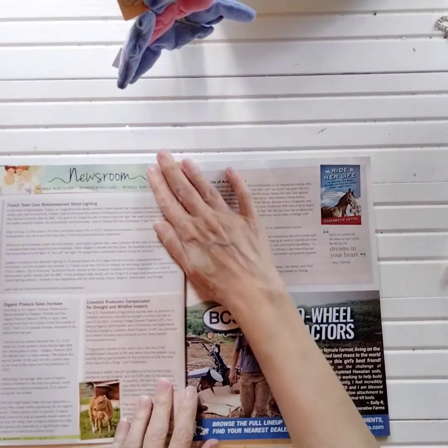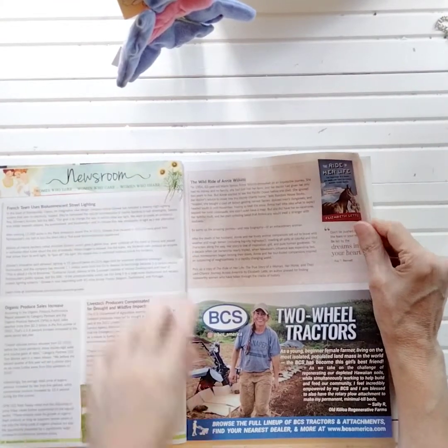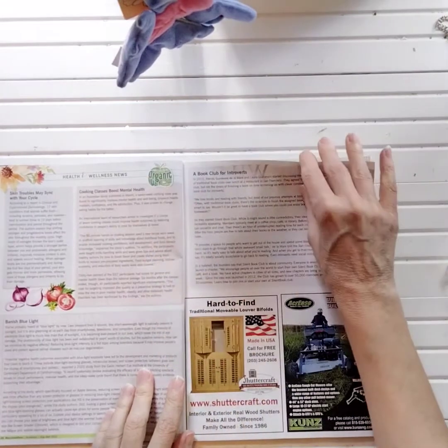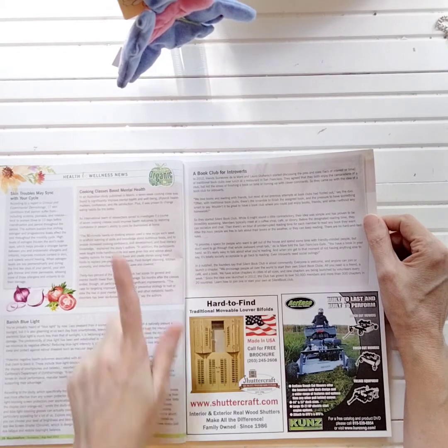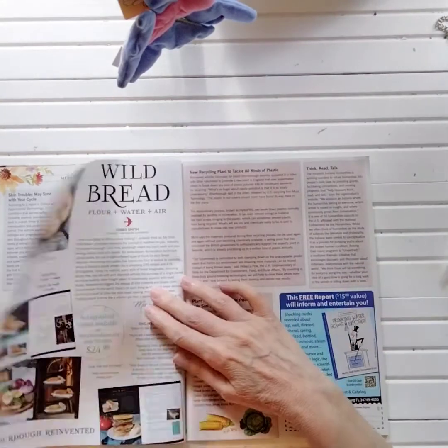Cute little kitty cat there. Love this border up here, the flowers here. Cute little cow down here. Health and wellness news. Okay, skincare, mental health. I like that. Book club for introverts.